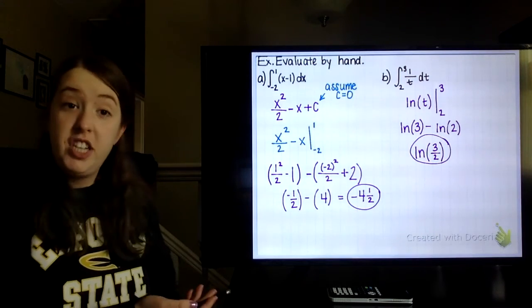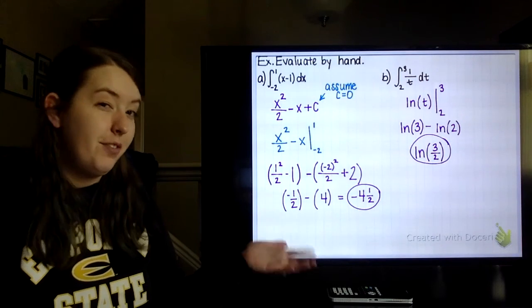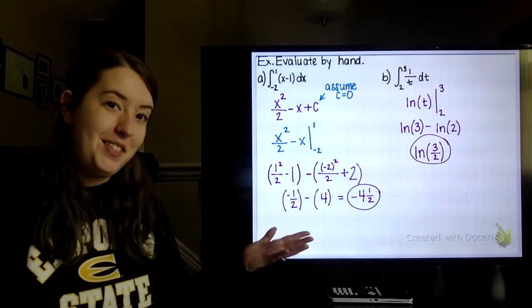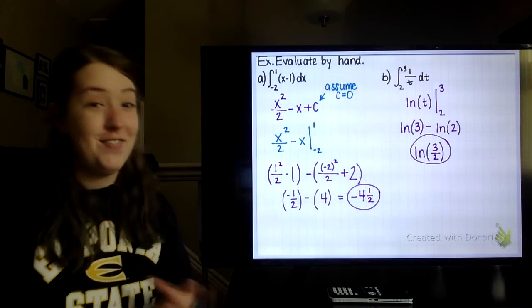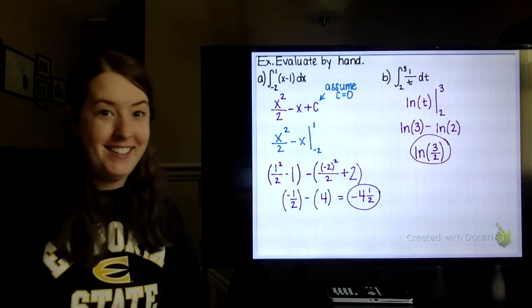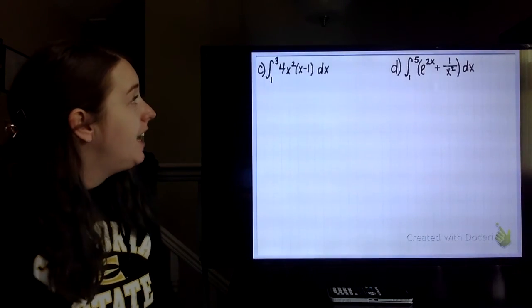So we can go through and check that again, but it's not going to show up as the natural log of 3 over 2. Of course, it's going to give it to you as a decimal, so you'll have to go back and double check that the natural log of 3 over 2 does match that decimal. Okay, let's keep on trucking.